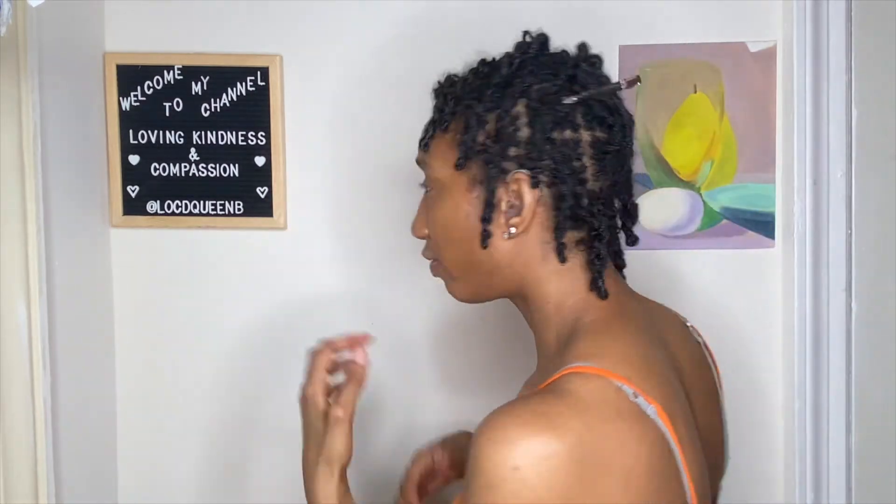Sometimes I use two of them at a time just to make it easier if that's the case. I really want to be able to pin all of my hair with just one clip. I also use the traditional silver metal ones — these aren't bad, it's just that they're very tight and they do expand kind of wide. Because it's a bigger clip it should hold more hair, but it doesn't hold as much hair, and sometimes I use multiple clips with these too.